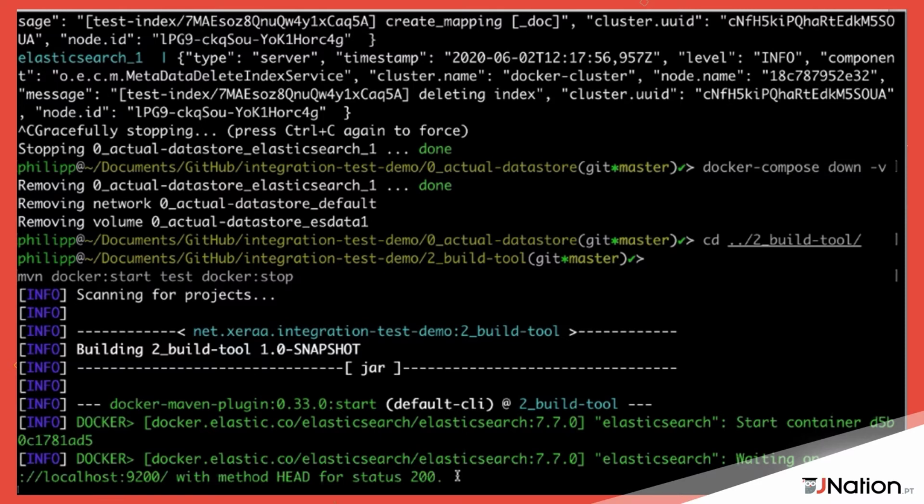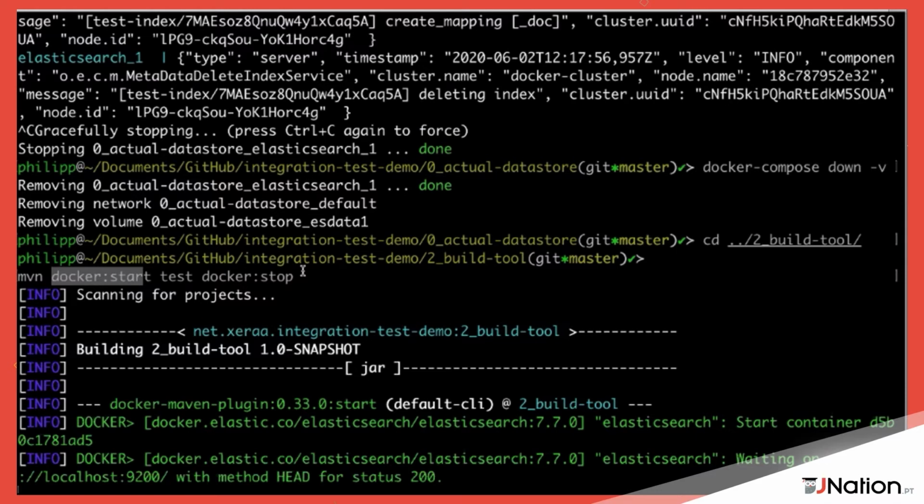So if you really like XML and you want to define everything from the POM, this is a decent approach. It's not as nicely integrated, in my opinion, as other solutions like Testcontainers, but we'll get to that in a moment. One major downside here is that you can only start and stop once through the lifecycle in Maven. You couldn't start first one Elasticsearch instance and run the tests, then the next class with 3 Elasticsearch instances, because you don't get that granularity here. You just have the Maven lifecycle running before the test and after the test. So you have a bit of a more static setup, I would say.